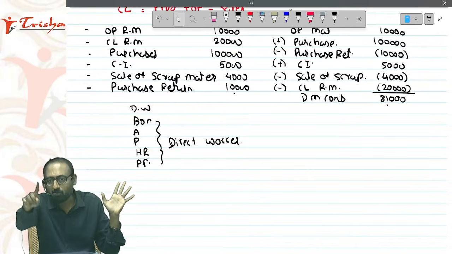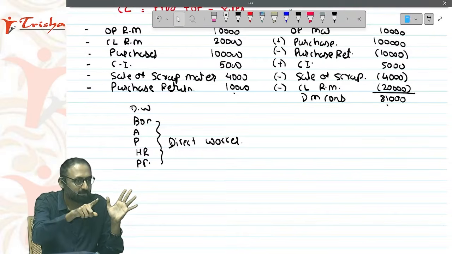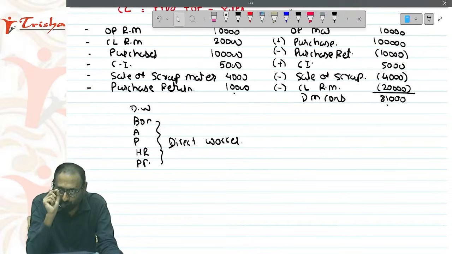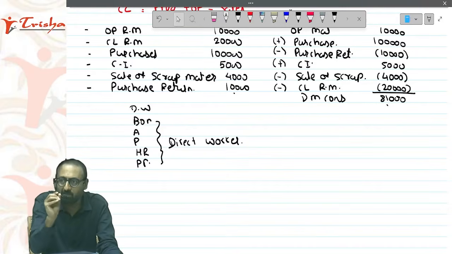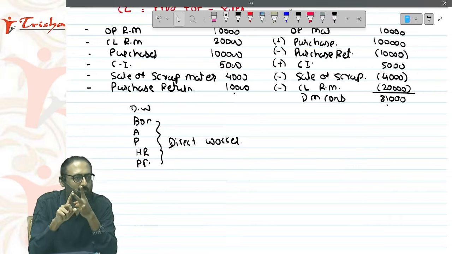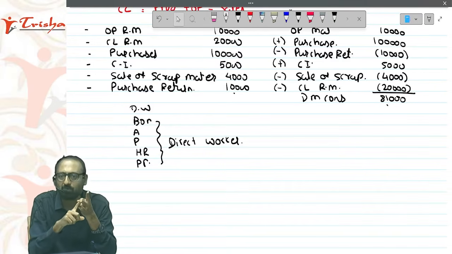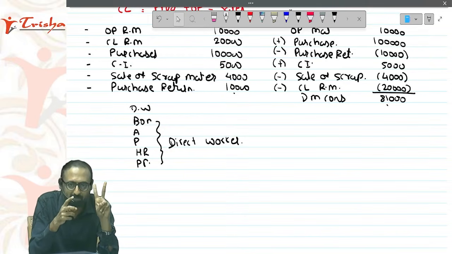If royalty is payable on sales, it will not be covered in direct expenses. Remember, in your notes, in your institute booklet, it is given royalty related with the process. Royalty related with the production only is a direct expense. Second, outsourcing charges, subcontracting charges, job charges to the job worker. Outsourcing charges, subcontracting charges, job charges to the job worker will be direct expenses.